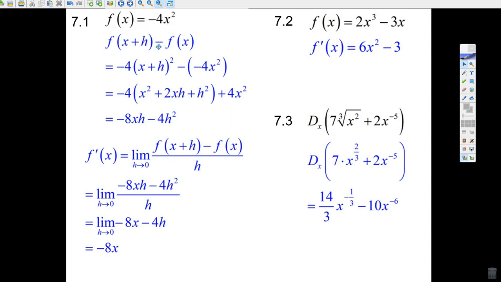Now, I like to first figure out f of x plus h minus f of x, which means you take x plus h and put it in instead of x for x squared. So you get minus 4 times x plus h squared minus f of x, which is minus 4x squared. Well, x plus h times x plus h is x squared plus 2xh plus h squared.